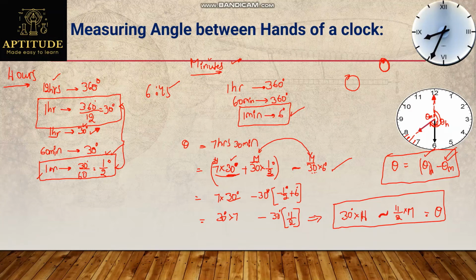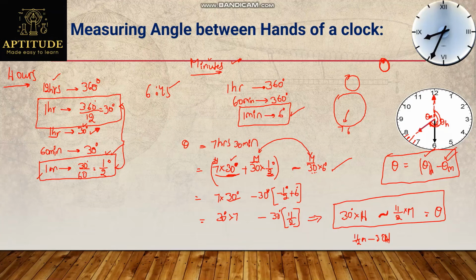So what is the difference between taking minus and differentiation? Differentiation means either this formula can be 11/2m minus 30h or as 30h minus 11/2m. And why I am taking like this is very simple logic. See this, if I take 7:30, obviously the hours hand rotated more number of degrees, so I'll get 30h as a larger value. Consider 6:45, for example, consider this clock. If I am saying 6:45, the hours hand will be somewhere between 6 and 7.